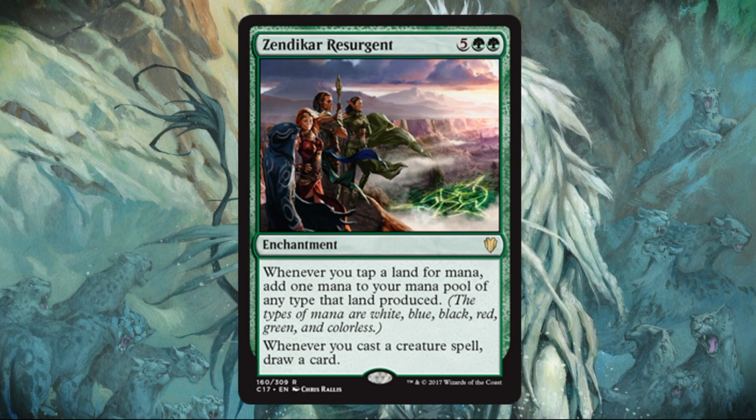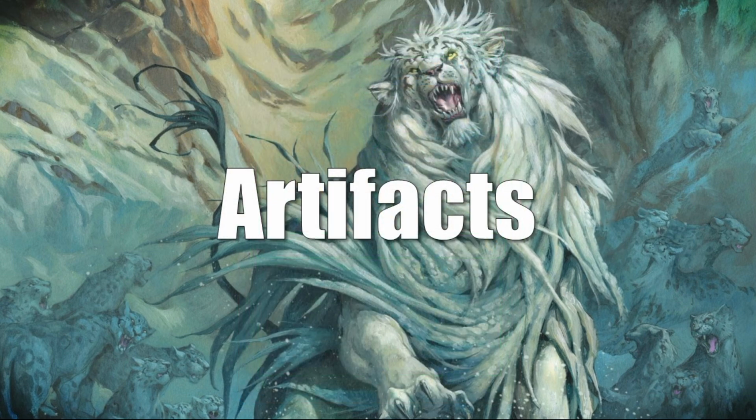And again, if you do want to upgrade, you have a couple options here. You might be able to take some of them out and put some other things that are more offensive in, or you could take some other stuff out and put some bigger things in, because you certainly could cast some big things in this deck. All right, let's move on to some artifacts.